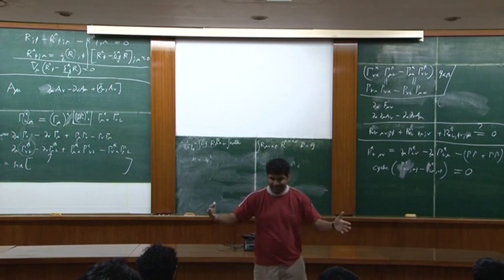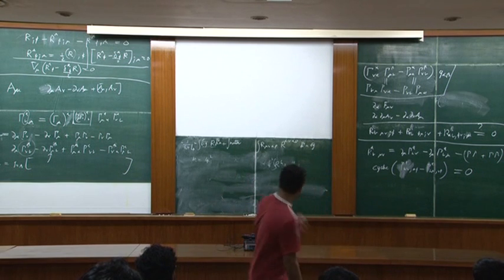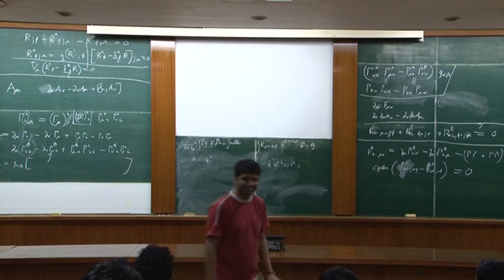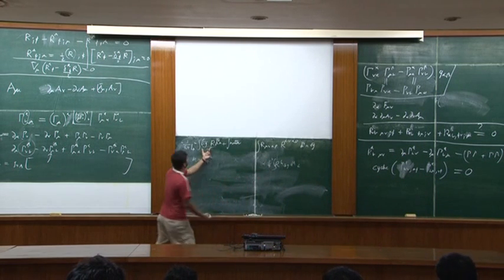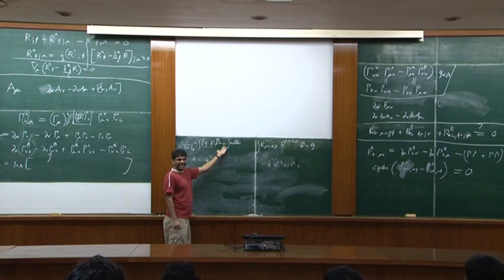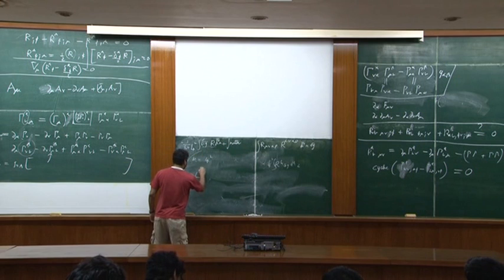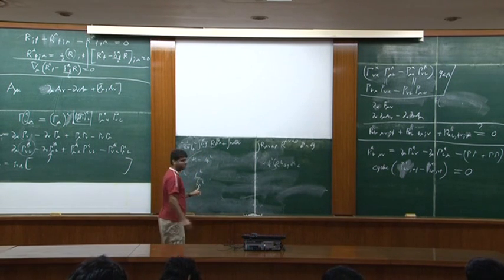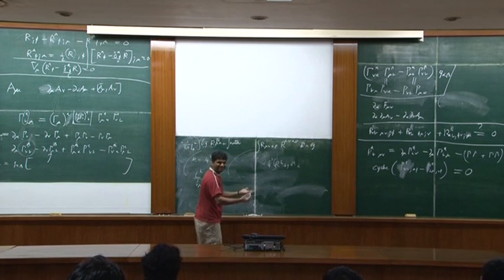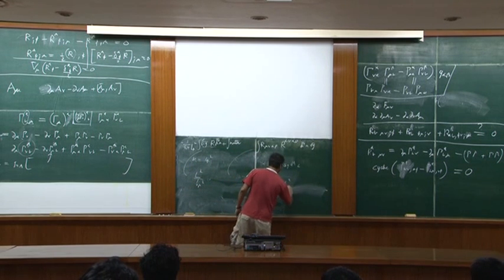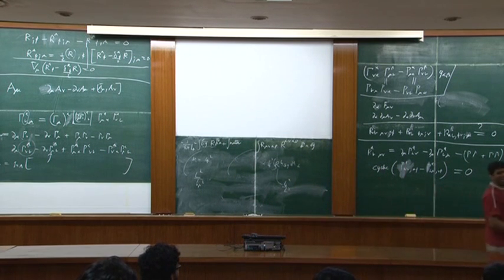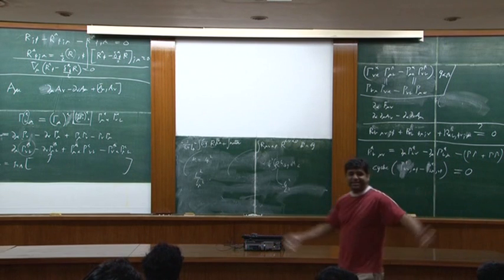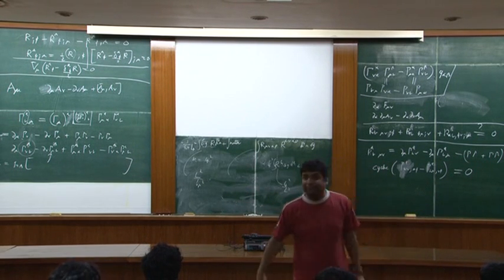Then, for physics at some length scale capital L, let's estimate the relative importance of all these terms in the action. For physics of length scale L, this term will work out to whatever its length dimension is, which was L squared. So this term will contribute like L squared by LP squared. This term will be scale invariant, and this term will be LP squared by L squared. If we're interested in the motion of the earth around the sun, L will be the earth-sun distance. LP is a fixed number.